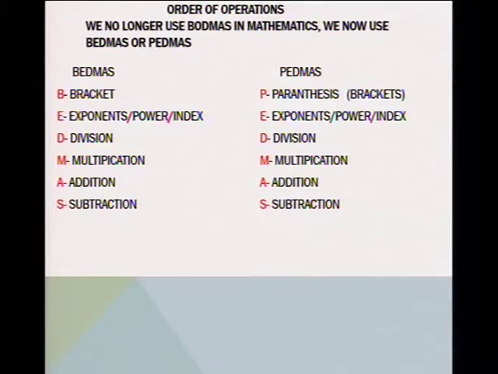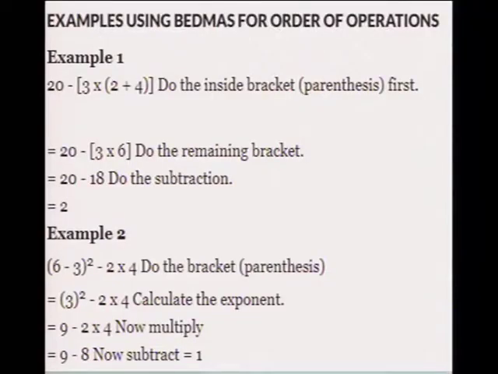And then the O has moved out because O was off, which is multiplication, but we did not take into consideration cases where we have exponents. So the exponents that we can also call powers or index can also be taken care of with BEDMAS or PEDMAS. The rest of the things remain the same: D for division, M multiplication, and the list goes on.